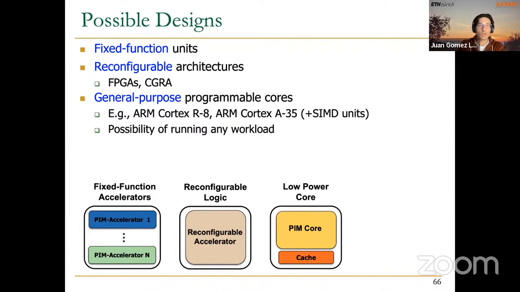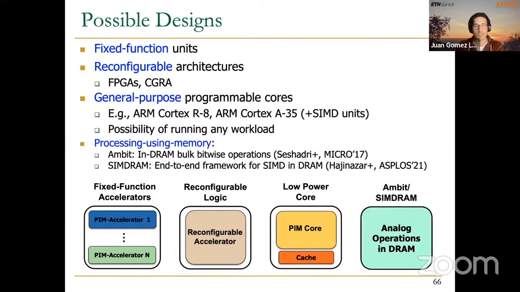There are also reconfigurable architectures. The AXT proposal, for example, has been tested on a prototype that puts an FPGA on the DIMM. So that is one example of reconfigurable architecture for processing in memory. And general purpose cores is what we can find, for example, in the AppMem architecture. Together with this, there is one last proposal, one last way of doing processing in memory, that is what we call processing using memory. And I'm going to very soon describe what this is about.